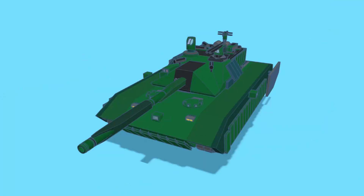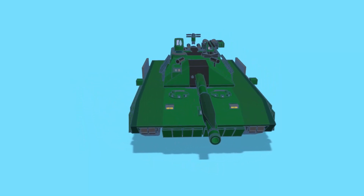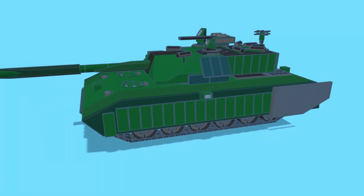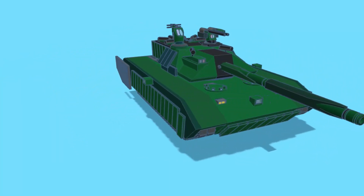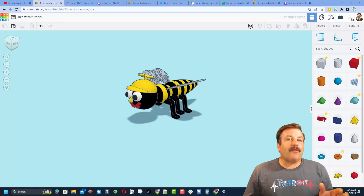Friends, I'm going to shut off those notes, and let's take one more look at this wicked cool main battle tank created by Power Plastics Tinkercad Works. Oh my gosh, so many details, and the effort put into this is absolutely fantastic. Power Plastics, thank you so much for sharing with us.